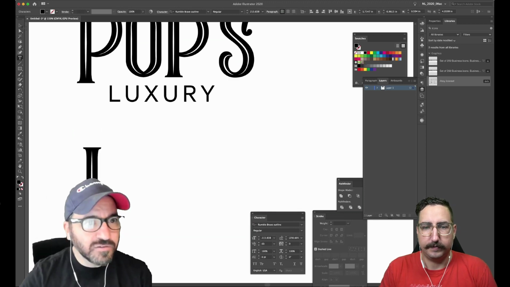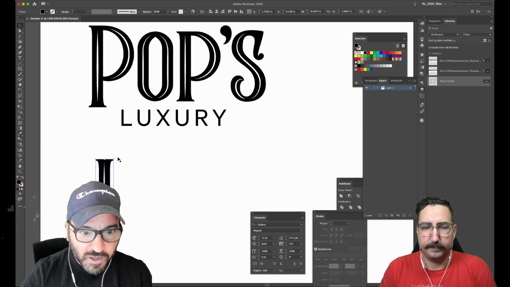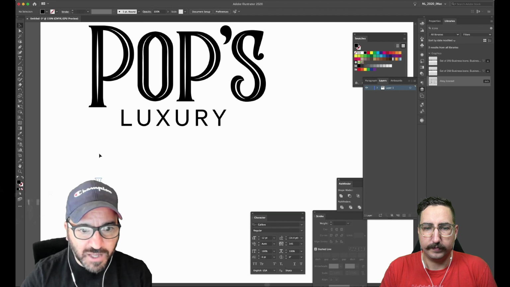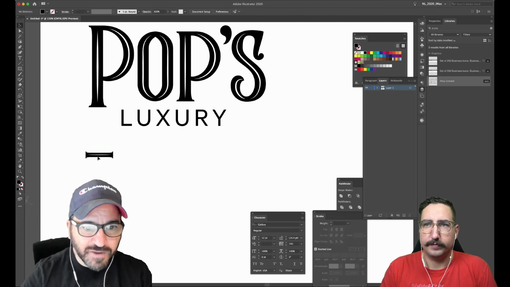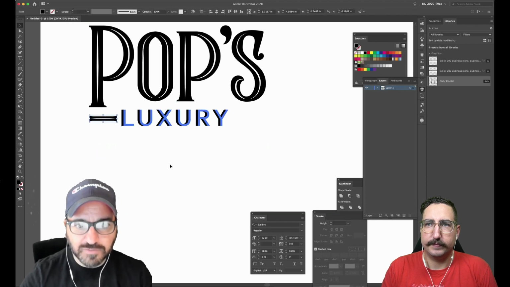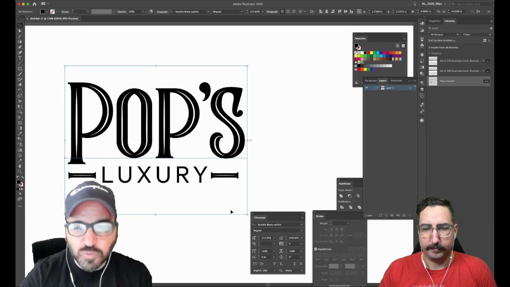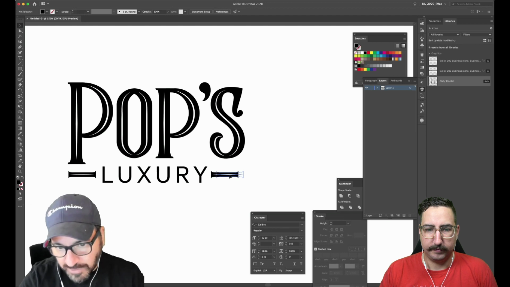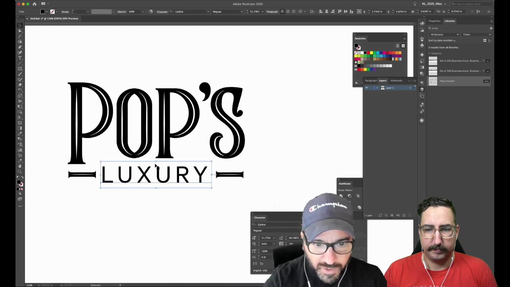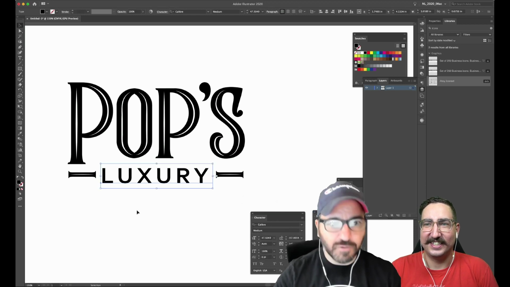I thought maybe it'd be cool to have a little line here. The cool thing about envelope distort is to wait until you have all of your elements lined up and ready to go. So I'm using an eye of that font to see if I can make something cool like this, a little accent piece, because it has that cool little bevel in there. I'm just going to mess around and see if this works. I'm going to try to line it up somewhat along the lines here. There you go. I'm going to try it like that.